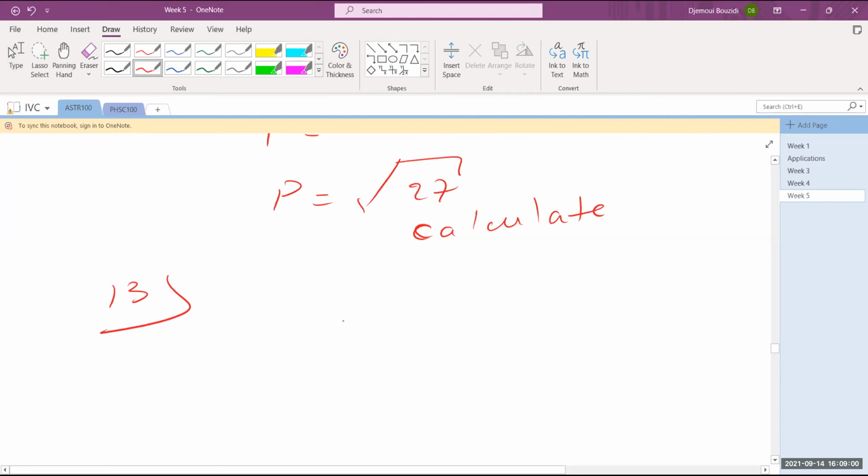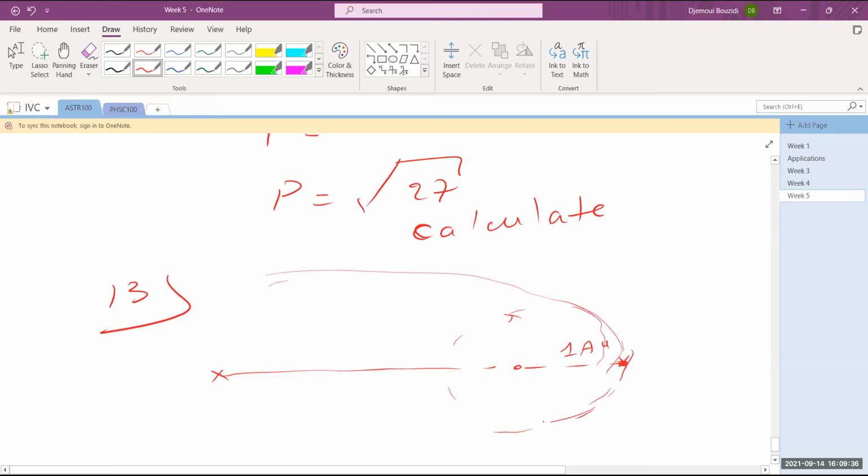For 13, you have the sun, and a comet reaches 1 astronomical unit from the sun. So at some point, the comet is as far from the sun as the Earth is. That's what 1 astronomical unit is. So this is where the comet is. The Earth is on this orbit, so probably the Earth is somewhere in here. It doesn't matter, but it's very close to the sun, almost 1 astronomical unit. At some other point, it's going to be very far.